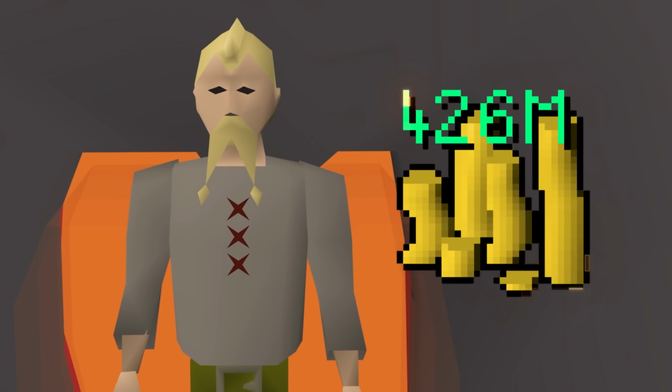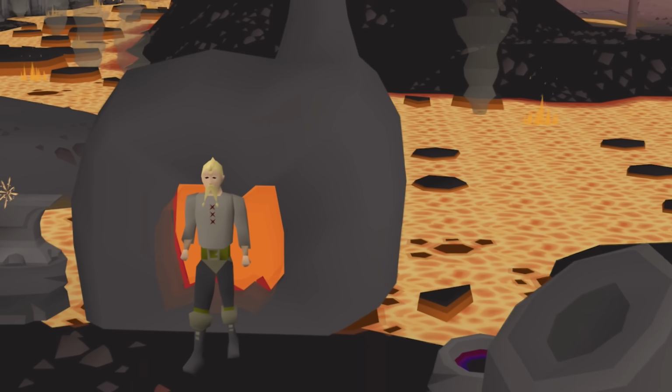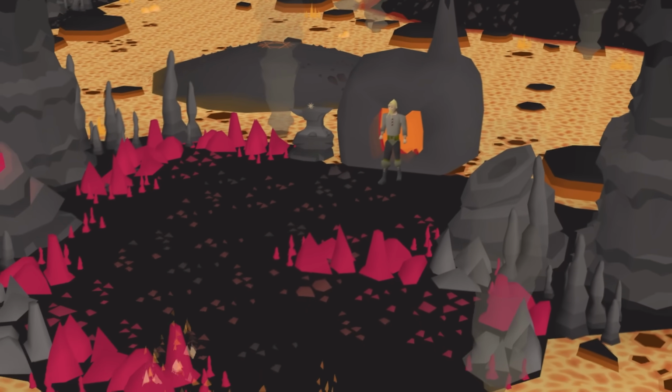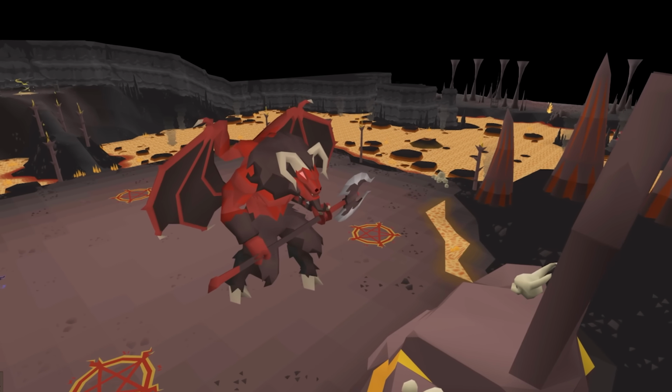I made 426 million GP in 3 days off of RuneScape's newest update, but it might not be in the way you expect. Here's how I did it. The biggest RuneScape update of the year is finally here. Yama, a new demon boss, is now in the game.